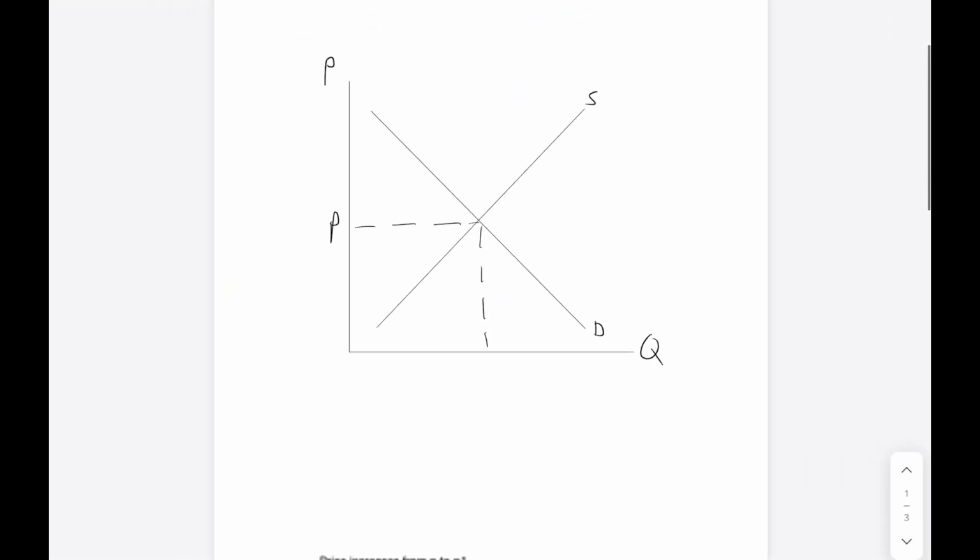So we have a demand and supply diagram here where the market is currently at equilibrium. And the market is currently at equilibrium because quantity demanded and quantity supplied are at the same point, at the price of 60 at P. Okay. Let's say for whatever reason, the price of the product in the market decreases from P to P1, from 60 to 40.